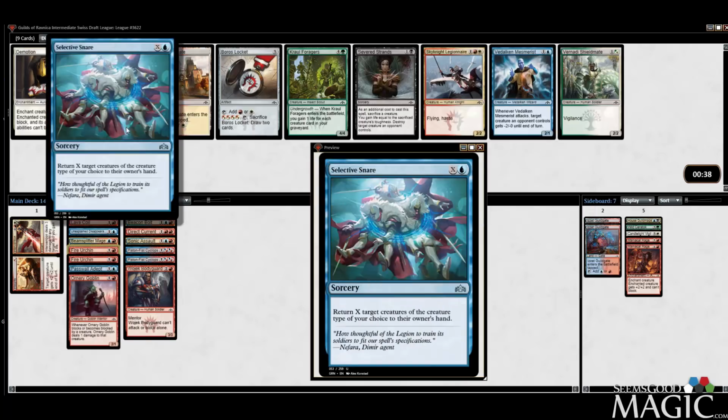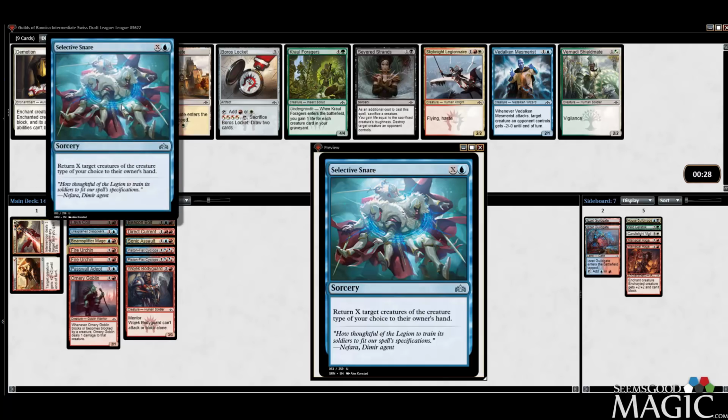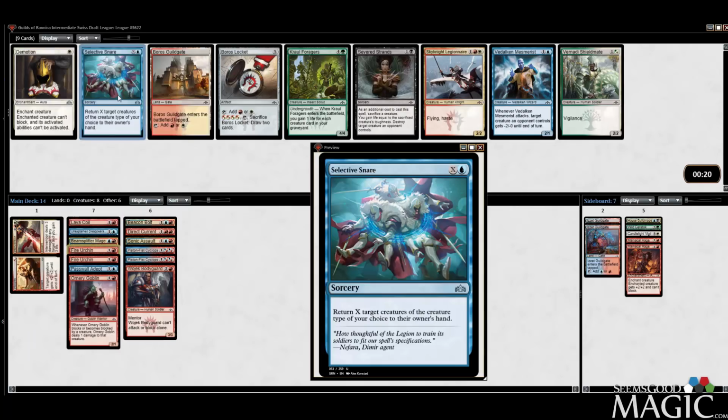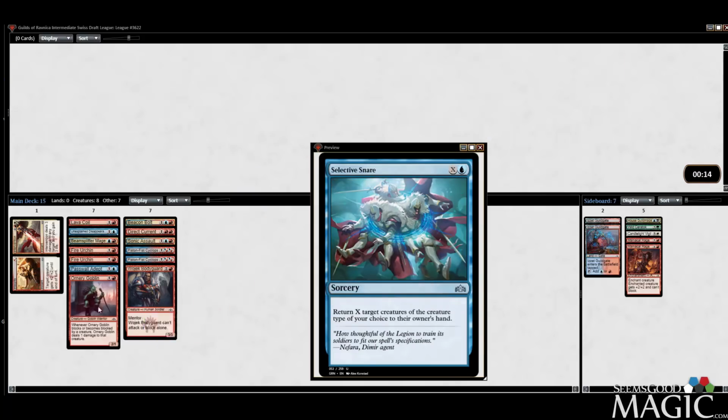Actually, Mesmerist is pretty sweet. Or Selective Snare. Return X target creatures of a creature type of your choice to their owner's hand. Well, it's a 2-mana bounce spell at worst, and potentially quite a bit better, plus deals with a bunch of tokens. This card seems good to me. Am I crazy? Plus randomly, just 3-mana bounce 2 things if they have 2 of this. We're going to take this. Certainly more exciting than a Mesmerist, and it's uncommon, so we want to try it out.